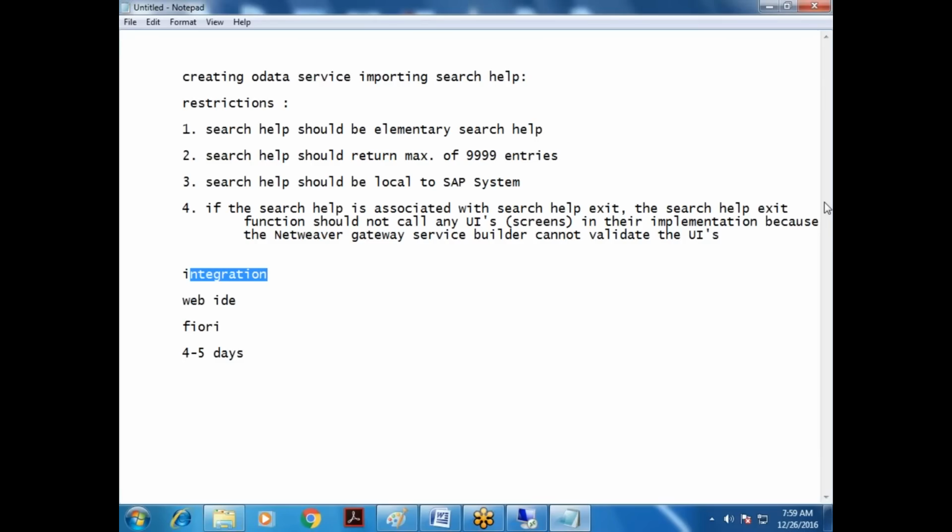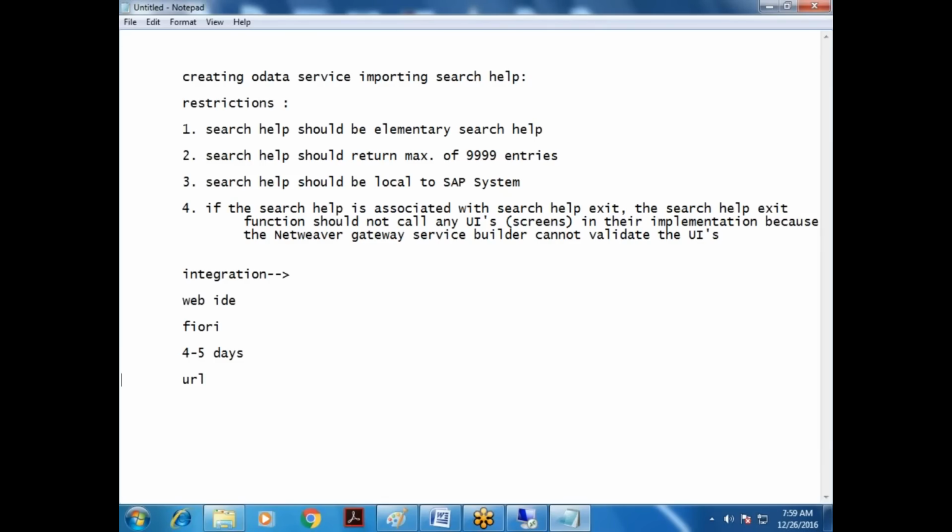Dinakar, any questions? Yes, Sridhar. Regarding integration, is there any configuration we need to do at the backend? Nothing, don't worry about any configuration. We already developed many services. You'll have the URL, and that URL will directly be used in our front end application. As a developer, there is no special configuration we need to do. You need not worry about that. It is inbuilt.